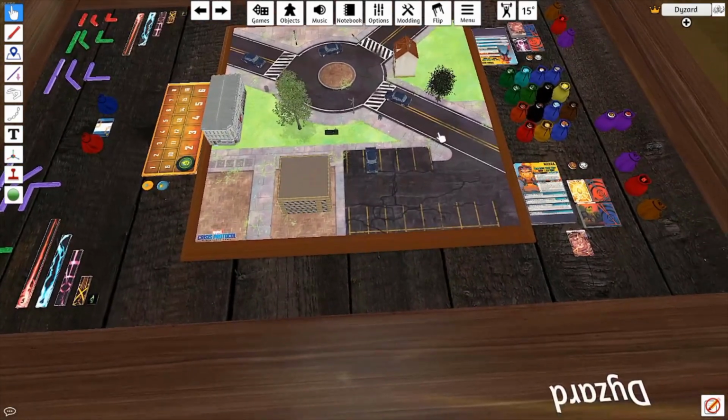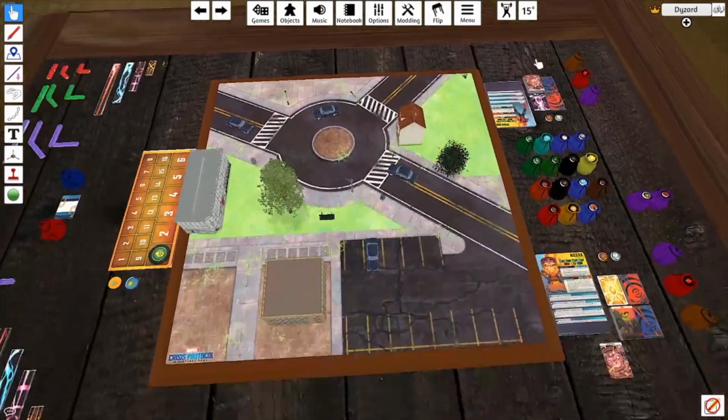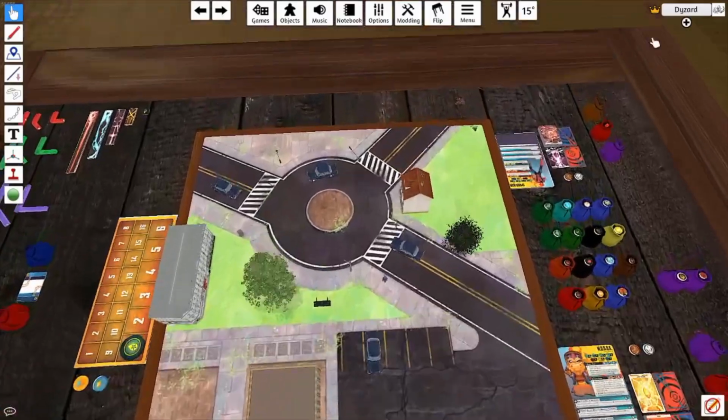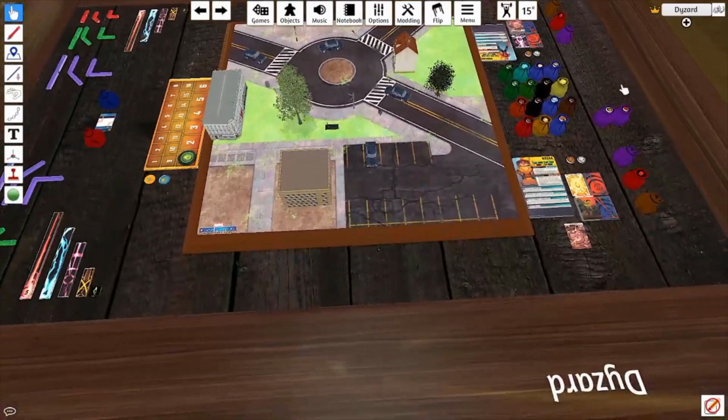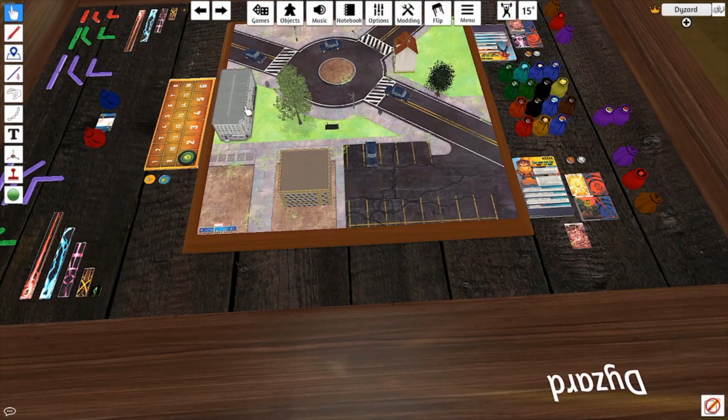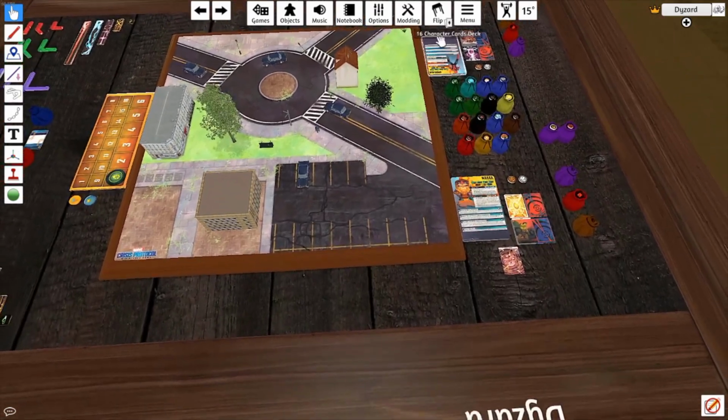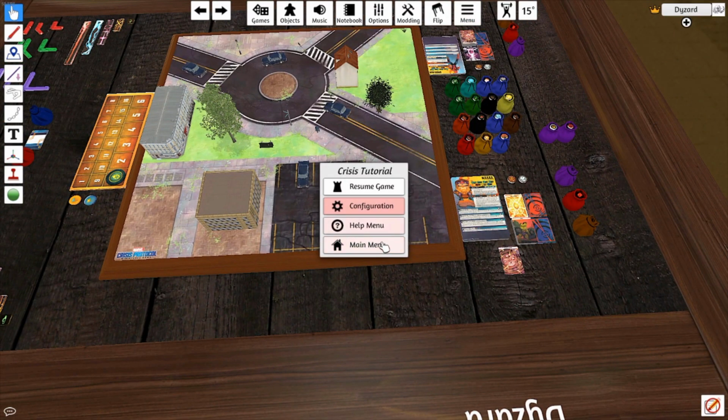All right, so when you come in, you're gonna have your opponent across your table. Something to consider is right now this is an open lobby, so anybody could come in and move stuff. So what you want to do with that is once your lobby is created, I don't believe you can lock it. I do not know for sure if you can or cannot. Yeah, I really do not know, to be honest.